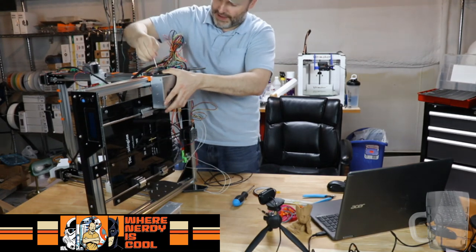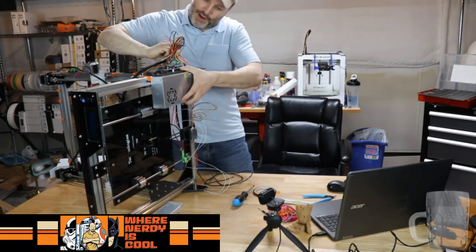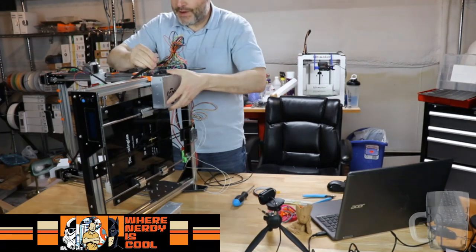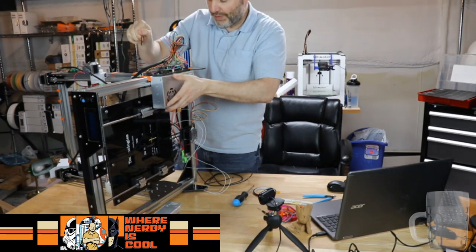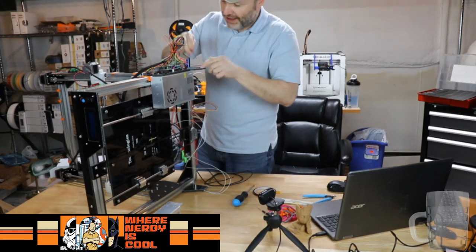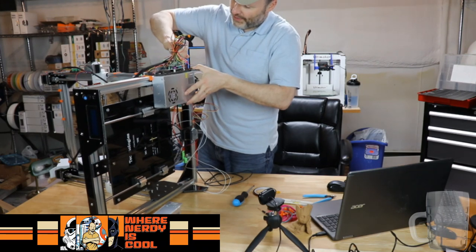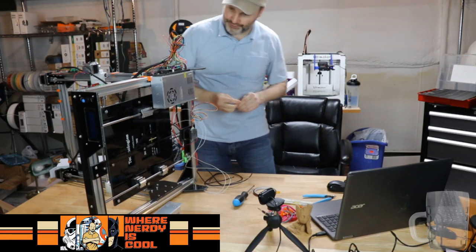Sometimes when you have these CNC pieces that are pre-hole cut for a power supply, you figure they're gonna fit in there perfect, but every now and then these power supplies maybe have a variation, or maybe the CNC machine had a bad day, and this one I definitely had to give a little tug to get it in there just right. But here we go. So that's in there.